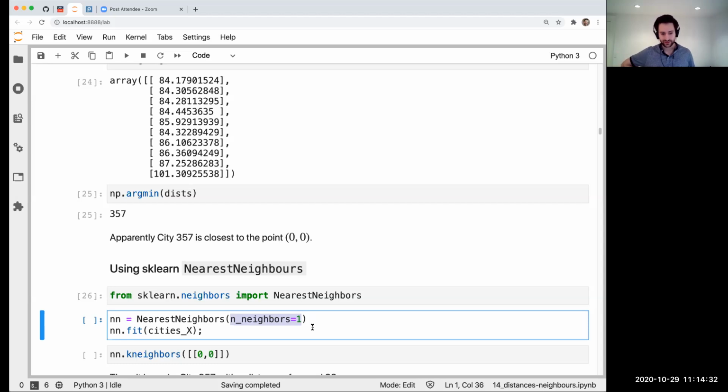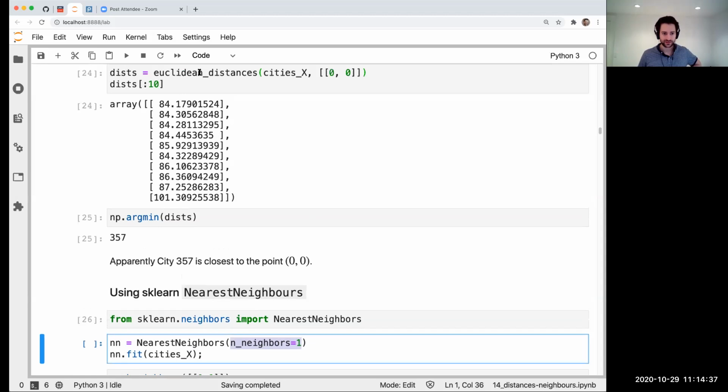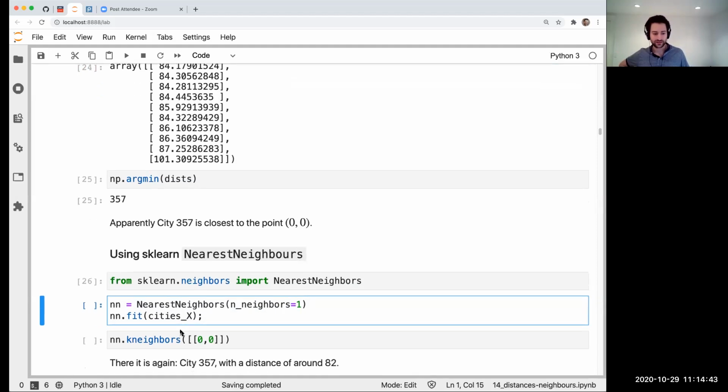And it's going to be using Euclidean distance by default, just like we were using above. NearestNeighbors in scikit-learn is also using Euclidean distances by default, although we're going to change that later today. Yeah, good point in the chat. n_neighbors equals 1 will return itself if the point you're querying is in the data set.